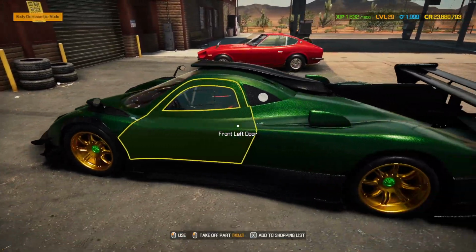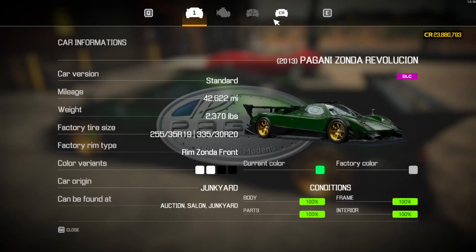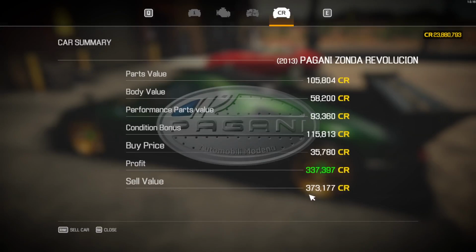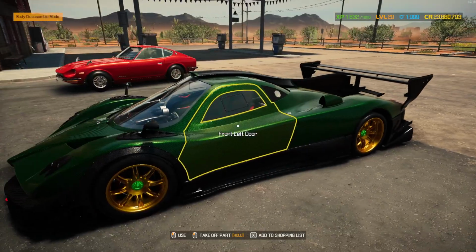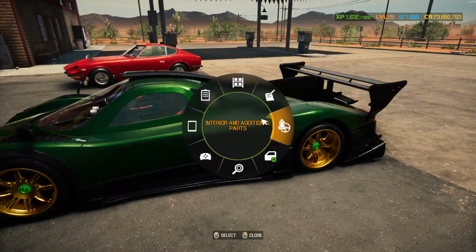Okay, so the only question remaining to be answered is, how much are you worth? And that is going to be $373,000. That is pretty good. I mean, that car that we did the other day, the Ecos Imperator, was only like $187,000. I'm much happier with that. So, yeah. That's the Pagani Zonda. And, yep. Time for you to go.